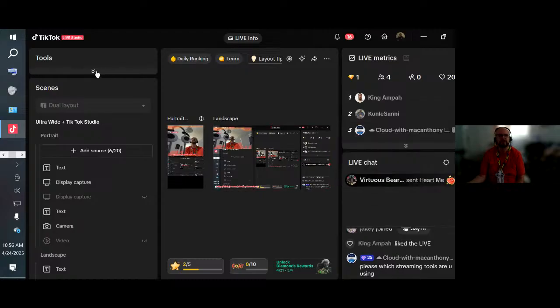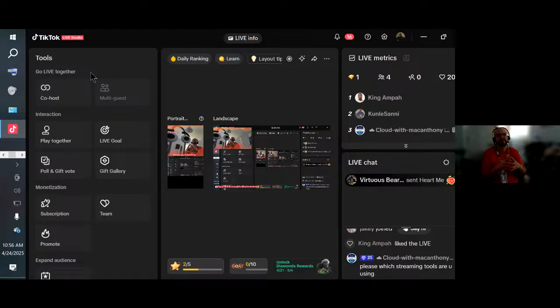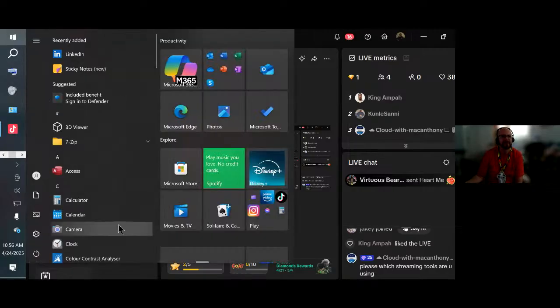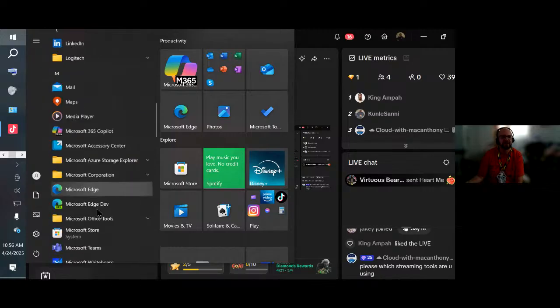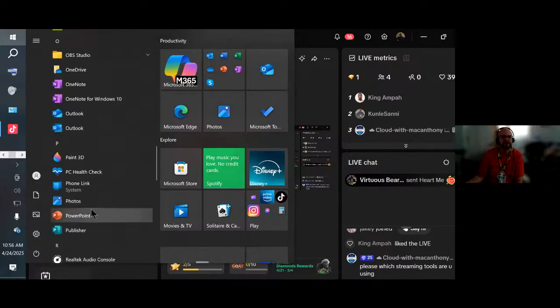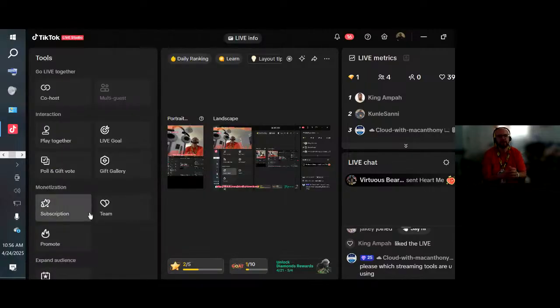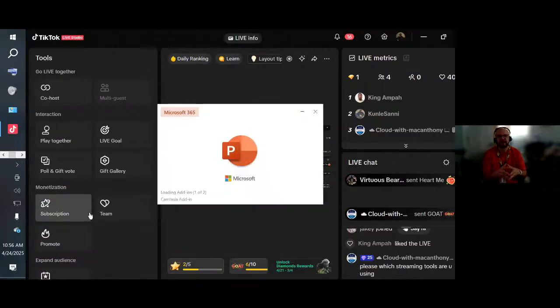So from a TikTok tools perspective, at the very top of the left, you'll notice that I have something called co-host. What co-host allows you to do is what I think they used to call battles, and now they've got a new term for it. It's not battles anymore. It's some other term that doesn't sound as, I guess, violent as battles. And I think I took some screenshots of those friendly wagers that you can do on TikTok in a PowerPoint.